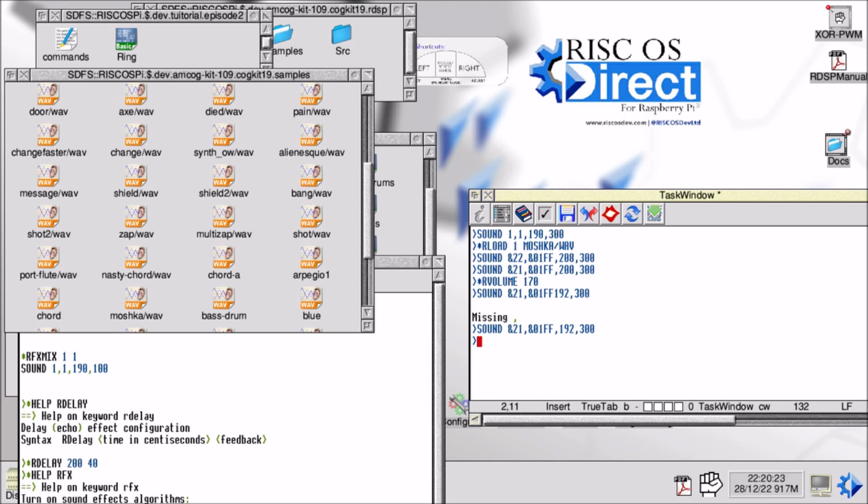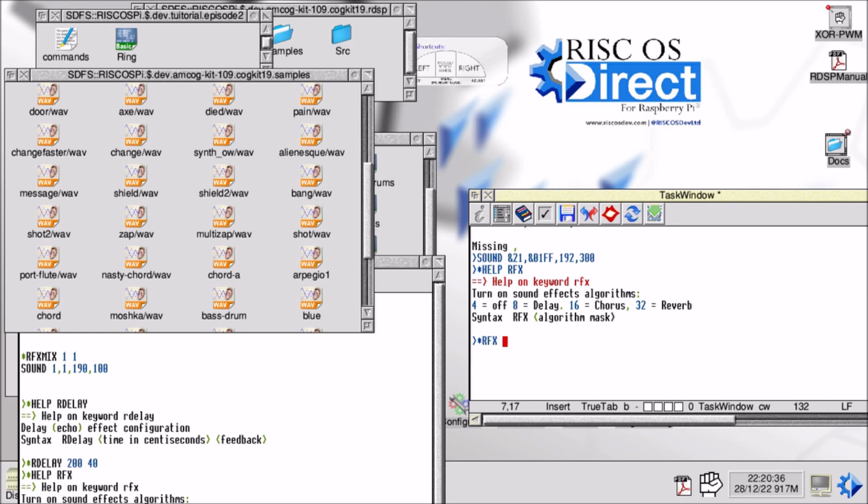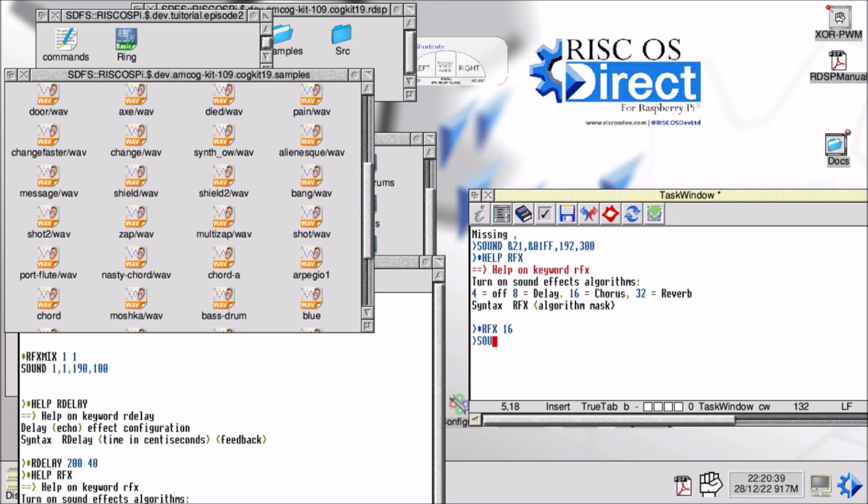That goes down another tone, demonstrating you can repitch the samples really easily, like we used to do on the Amiga. And I've got currently 3 traditional effects algorithms built into RDSP: delay, chorus, which thickens the sound, and reverb, which provides a bit of reverberation, like in a room or a hall.